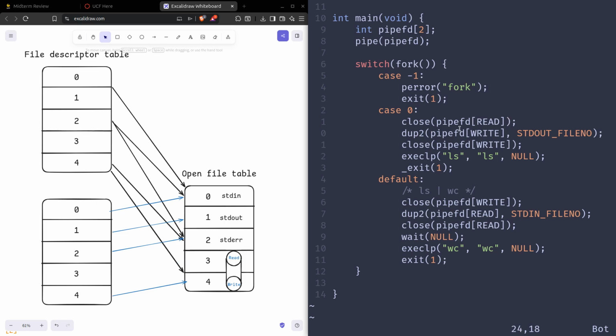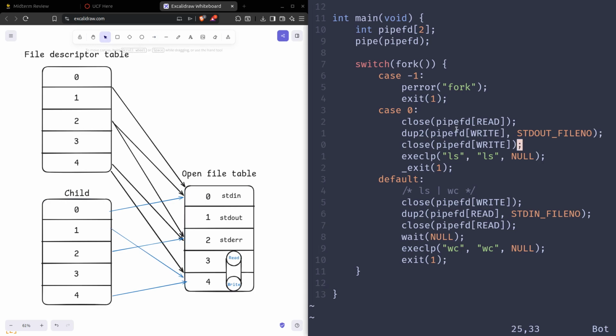We call dup2. So what will that do to this child process down here? dup2, standard out file number. What does dup2 do to the second argument first? It closes it, so it's going to close standard out, and then it's going to reopen it, pointing to the write end of the pipe, 4.